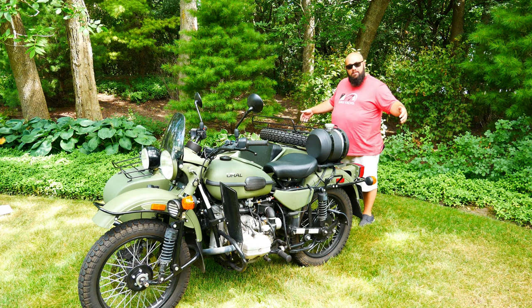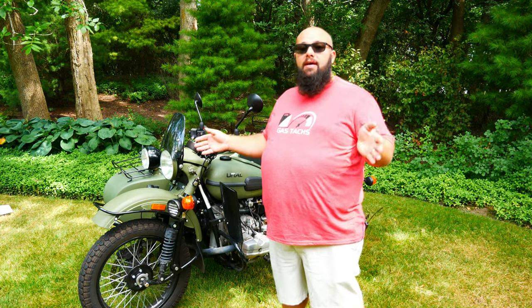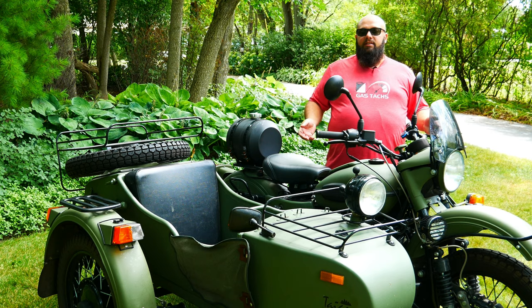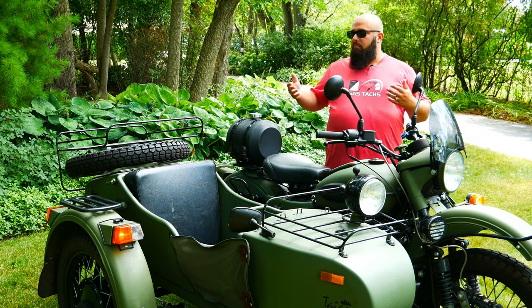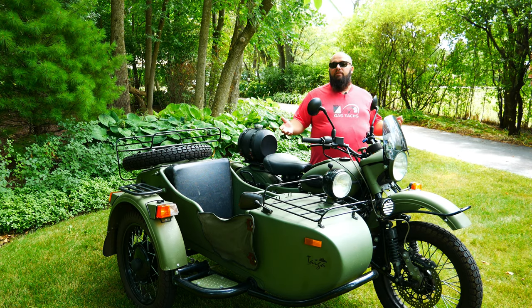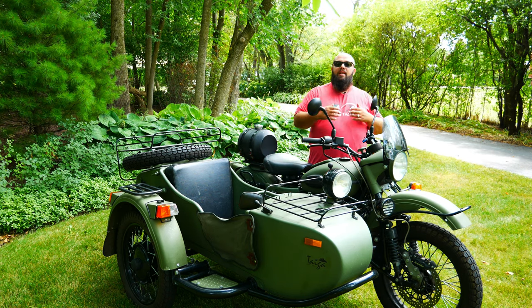One thing I forgot to mention is I upgraded all the lights to LED and added two spotlights. I've angled these to the left and right so when I'm driving at night they shine into the ditches so I can see if a deer is coming out in front of me. Another great update is the ability to add emergency blinkers — I use these quite a bit when pulling over to check directions. And the last thing I've added is a complete master shutoff, so every time I leave the bike I just flip the switch and everything turns off.